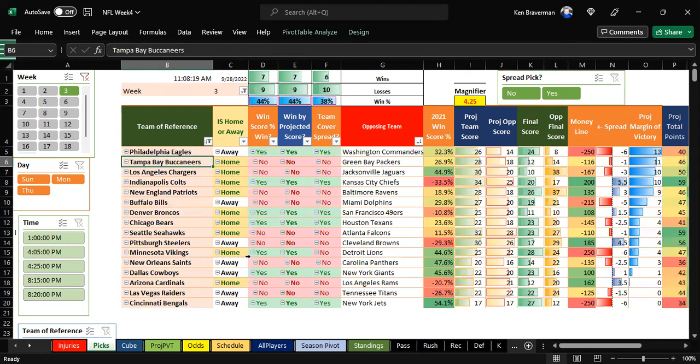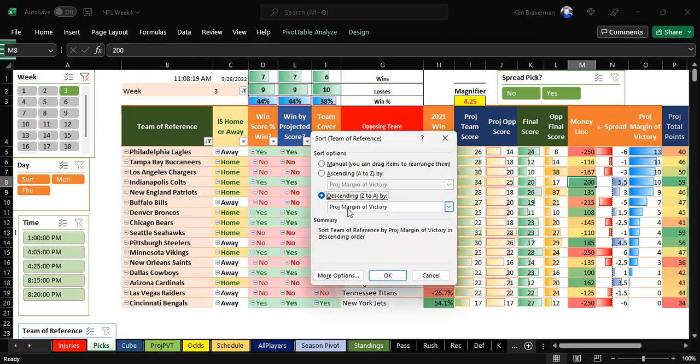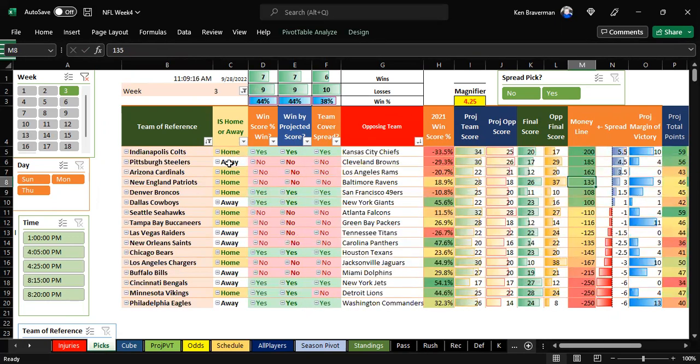So actually the algorithm did a really good job, because it picked off underdogs like Indianapolis, who was plus 200. Sort this by underdogs, by descending money line. You hit 3 of 6 underdogs, it looks like. And the Patriots had 2 turnovers late.